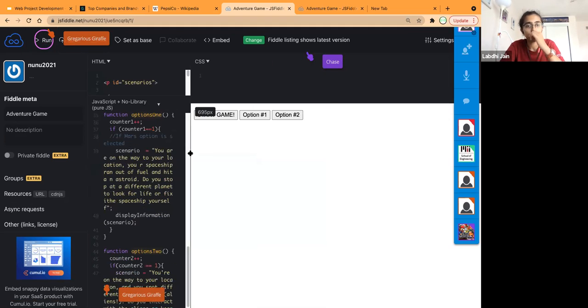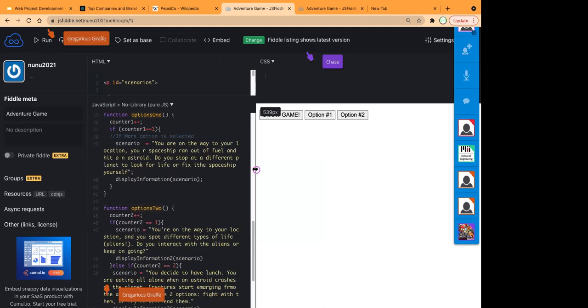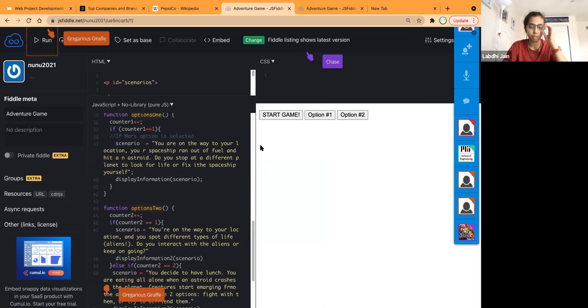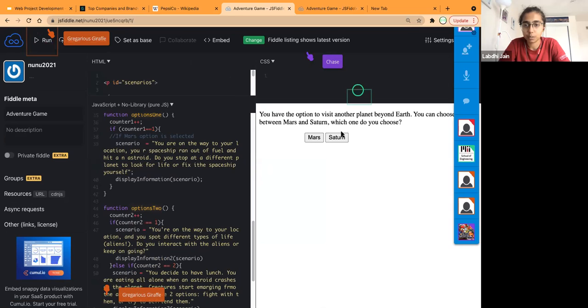And if you guys can't follow, or if my Wi-Fi is really slow and it doesn't come through fast enough, just look at the Zoom share screen and let's go from there. So you have an option to visit another planet, Saturn.